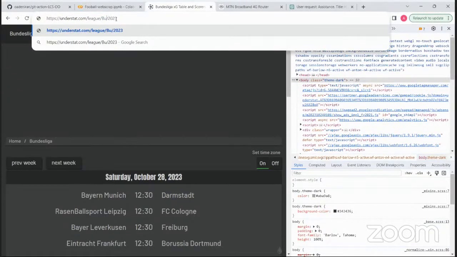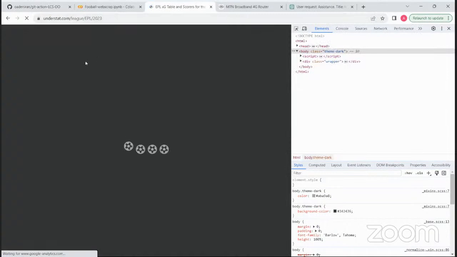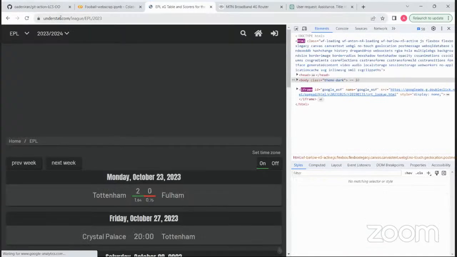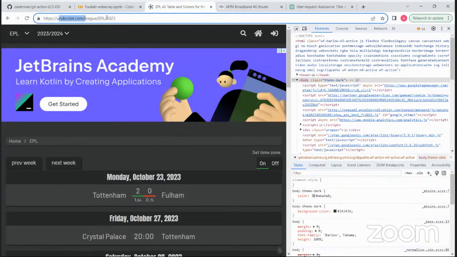If I come back here and change this to EPL and press enter, this will take me to the EPL. It's taking a while to load. But what we have established is that to move to another league in this route, you just have to change one thing. You leave this part like this, and all you have to change is this here, which is for the league.